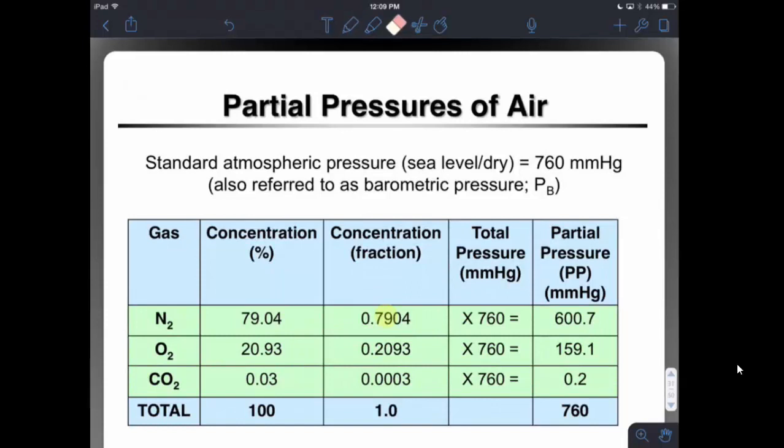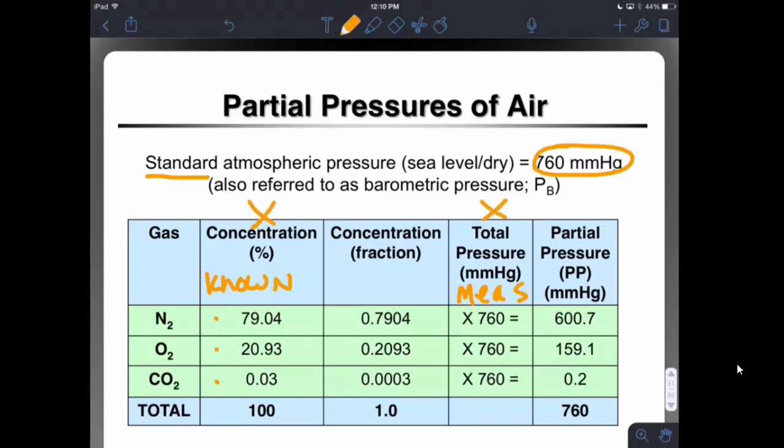All right. So here we have our concentrations, which are known. These are always the same, and these are the numbers that I just showed you on the last slide. We can measure total pressure. So for our example here, we are going to go with standard atmospheric pressure, 760 millimeters of mercury. So we took a barometer and we measured the pressure, and we found that it was 760 millimeters of mercury. And so we know this, we measure this.